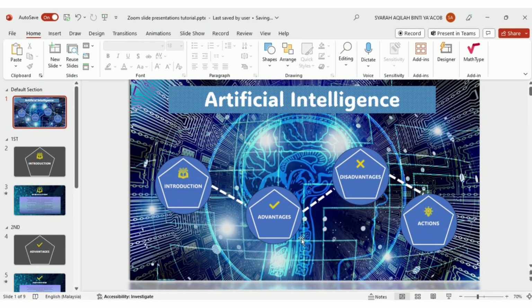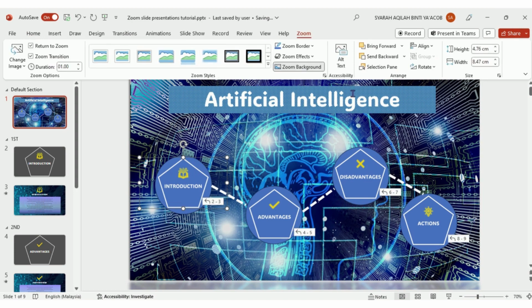This is the crucial part where you need to make sure all of your slides are on top of the page. So let's go to Zoom and click Bring Forward, and do the same thing for each of the other slides.